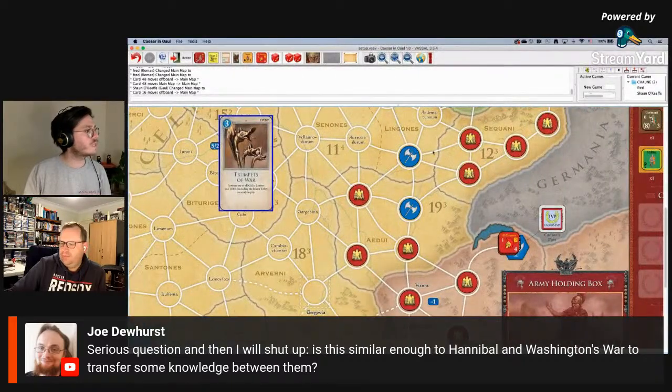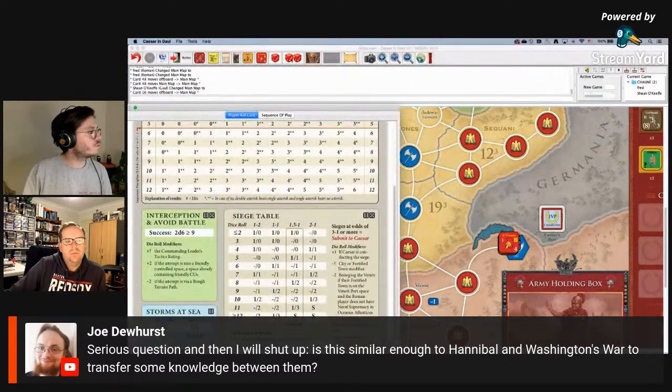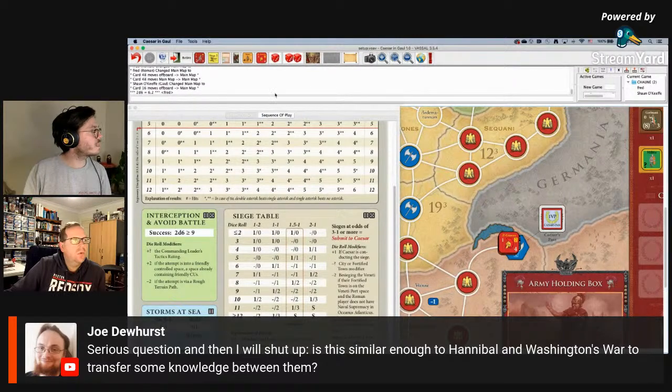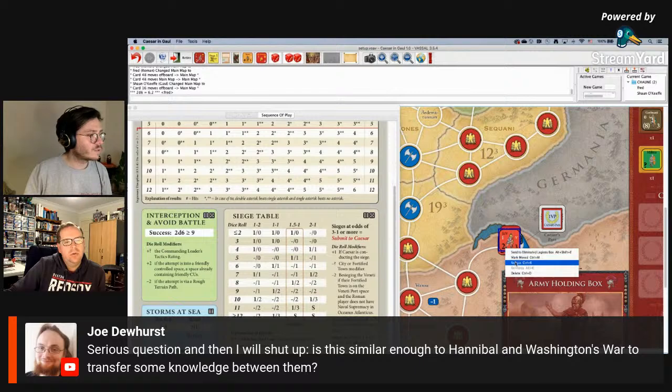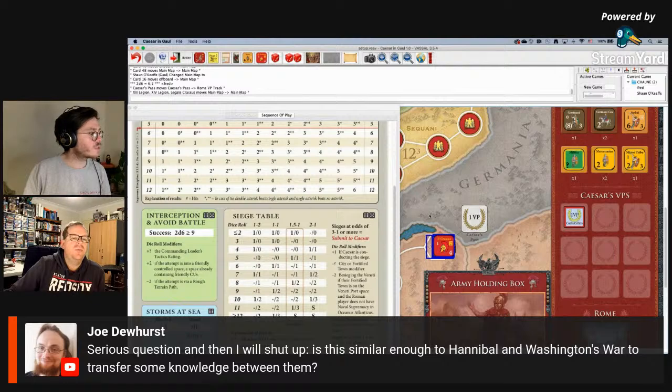The first thing that I'm going to do is attempt to take Caesar's Pass here. So I'm going to do my siege. I'm going to roll 2d6, and I roll an 8. And an 8 is, oh, fuck. So I can take one step loss and two siege points. Actually, it's not that bad. So I'm going to take the step loss here, reduce, and then this gets removed. And that means that I get my first victory point here. So I get one VP. So that's my first action point.